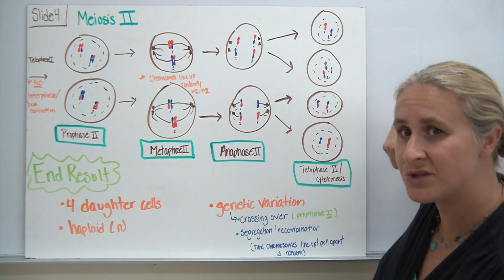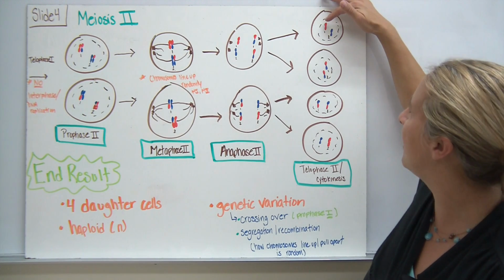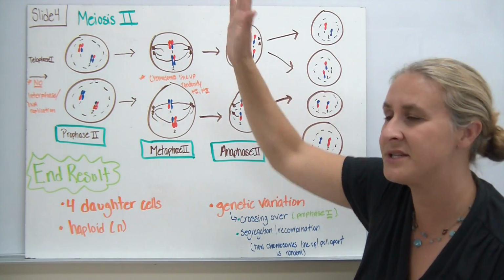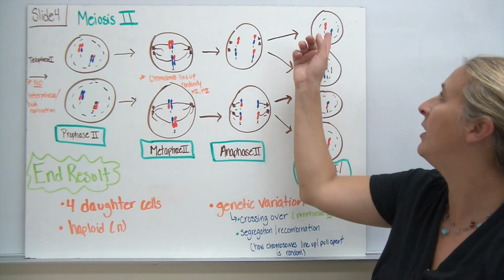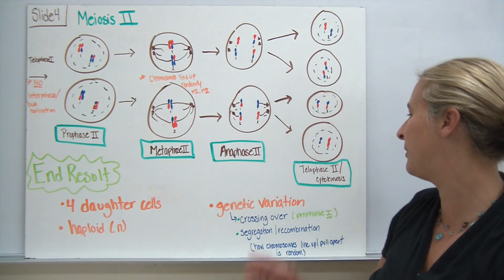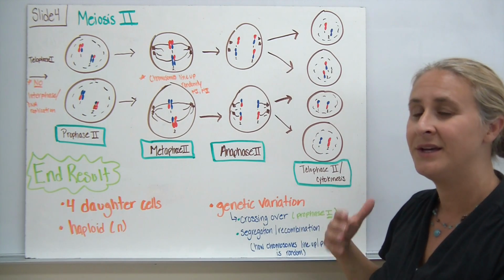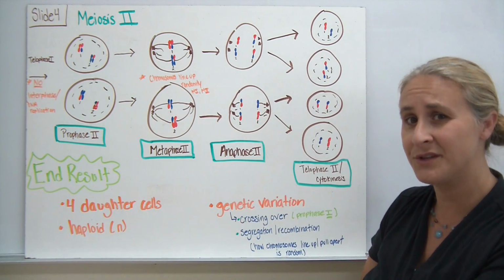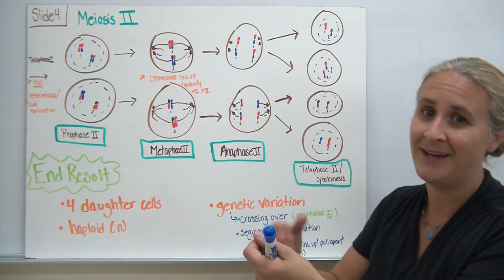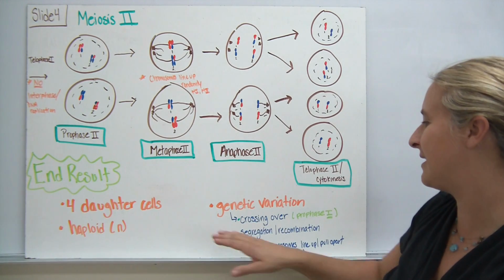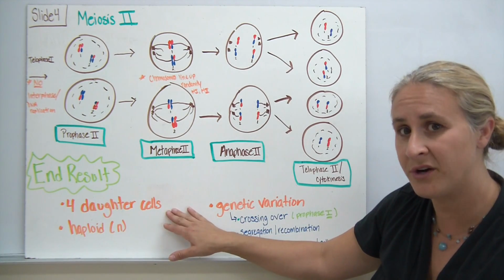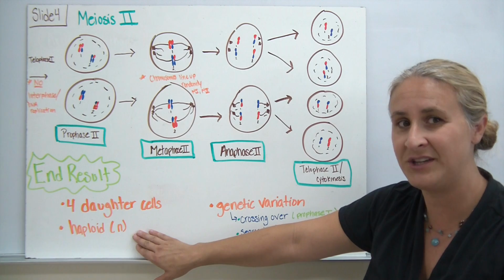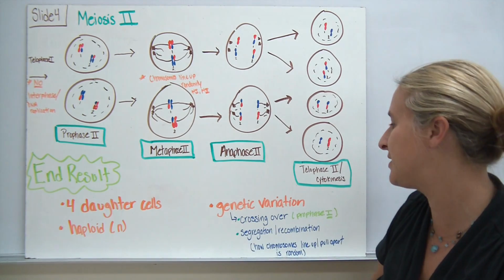But now if you notice, each of the cells only has 2 chromosomes, and if you notice back to our coloring scheme, we have only 1 of each type of chromosome. That was one of the reasons why we lined up so nicely in the beginning. We now only have 1 of each type of chromosome, and we've made sex cells, sperm and egg. This is nice because when the sperm and the egg come together, they will join their DNA. The sperm will donate 1 chromosome number 1, and the egg will donate another chromosome number 1 to get that pair again. So the end result, we have 4 daughter cells. They have the haploid number, or N number, meaning they only have 1 of each type of chromosome. So in the case of humans, it would be 23.